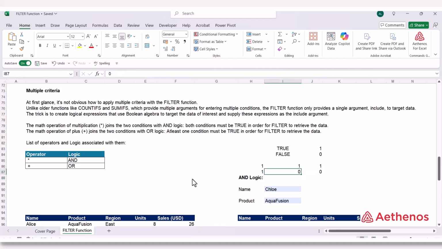So here, only if both conditions are true, like 1 and 1, the AND condition returns 1, and we say the condition is fulfilled. If one is true and one is false, the multiplication gives 0. So in this case, we say the AND condition is not fulfilled, or it's false.